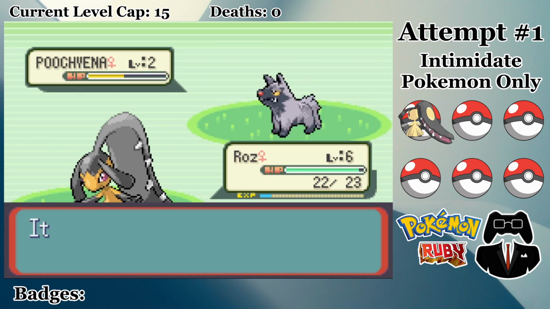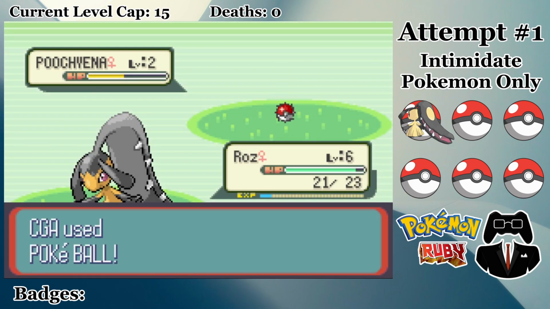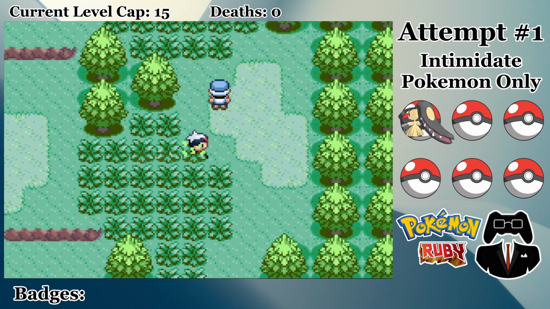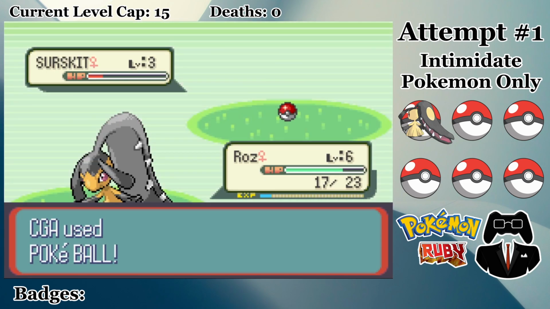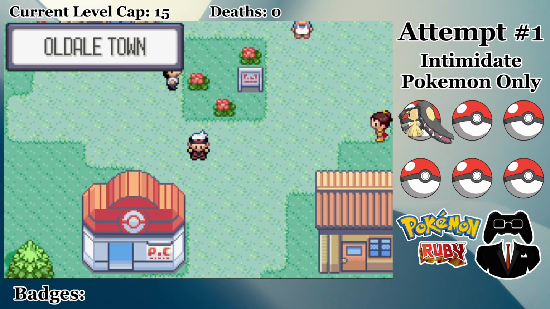Now that I have some Pokeballs, I go to Route 101 to catch this good girl who will soon be an intimidating beast. I name her Celia and she'll just be hanging out in the party for now. Then, on Route 102 I catch a Surskit who I name Boo. Same deal as Celia though, I can't use her yet.